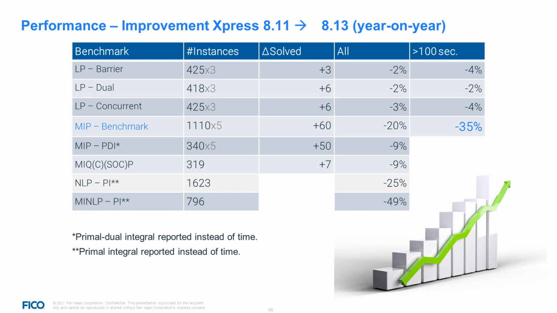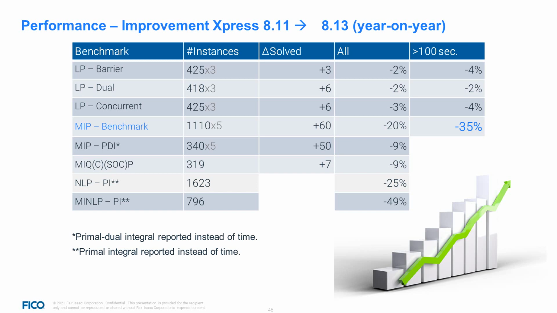Mentioning it, MIPLib 2017 benchmark makes up about 20% of our internal MIP benchmark set, with the rest being mainly client instances. We have a similar setup for our LP and nonlinear tests. We split the MIP evaluation into 2 sets: the benchmark set, for which we measure time to optimality, and the PDI set, which mainly consists of unsolvable models, for which we measure the primal dual integral. This is also why the greater 100 second column does not exist for the PDI set. Almost every instance would fall in this category. For nonlinear problems, on the other side, it is left out because we do not have enough models that would fall in that category to make a trustworthy statistic.